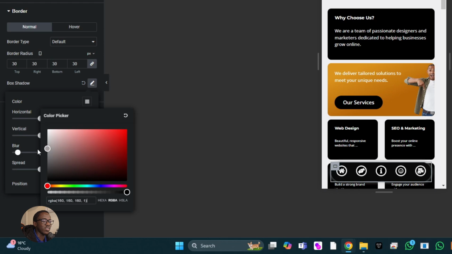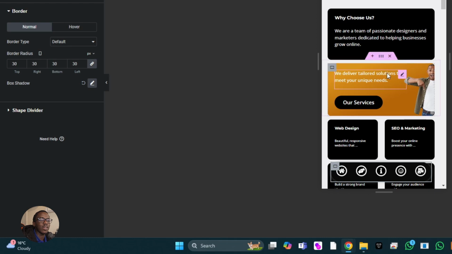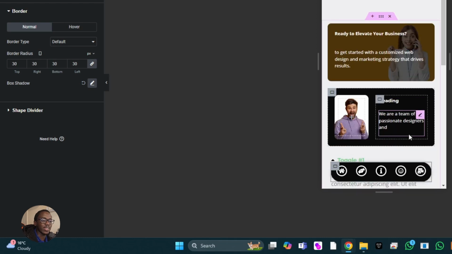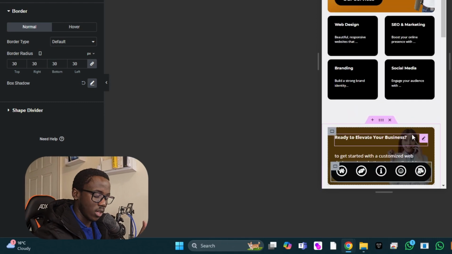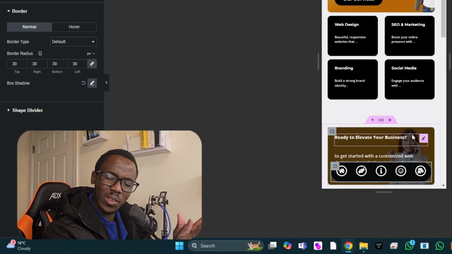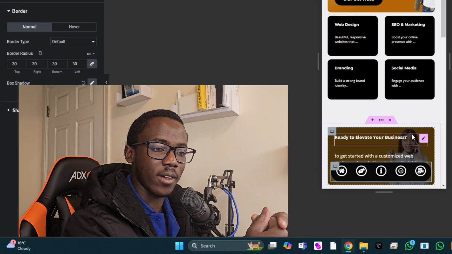So I can put it here, right? Then I can actually reduce the opacity, just like that. Then I can save it. And there we've managed to create our custom, how can I say it, navigation menu for our website.